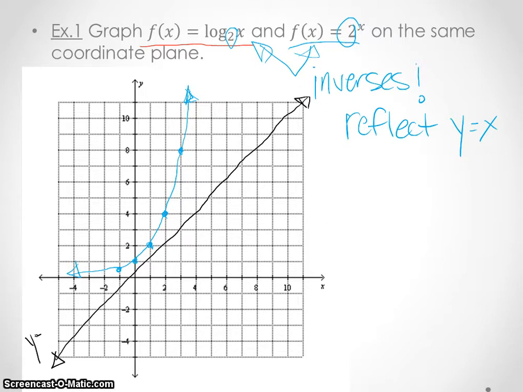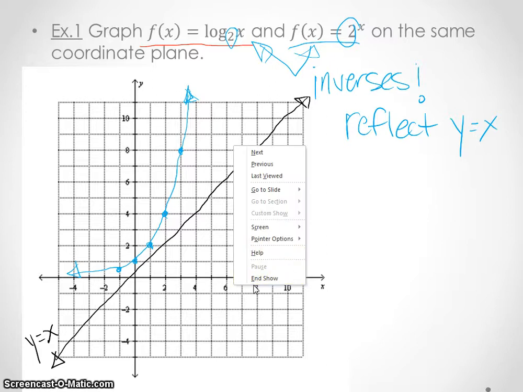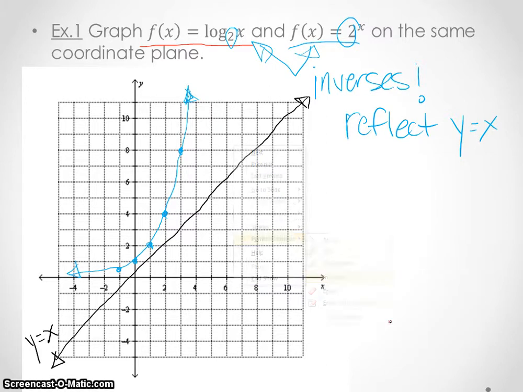So y equals x. And all we have to do to get our new picture here is reflect over that line. So let's go ahead and grab the red color. Essentially, to reflect over, you just go to the line and exactly that distance away. So this point's going to be right here, and right here, we're going to be right here. Notice my line's a little crooked. Maybe you grabbed a ruler and you could do yours a little bit more accurately. This one's going to be right here.